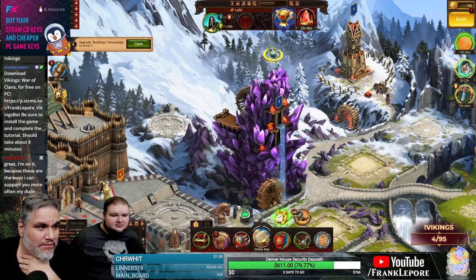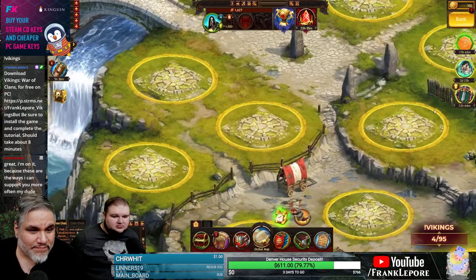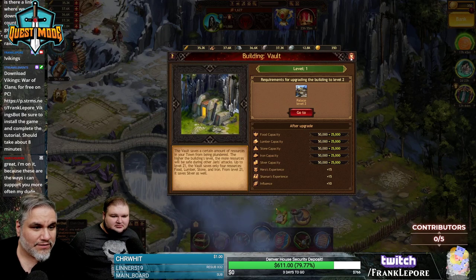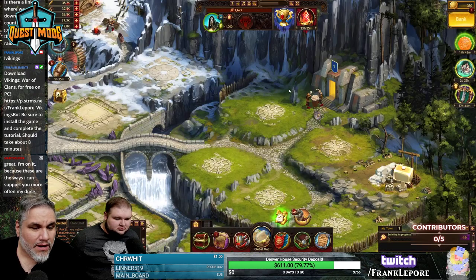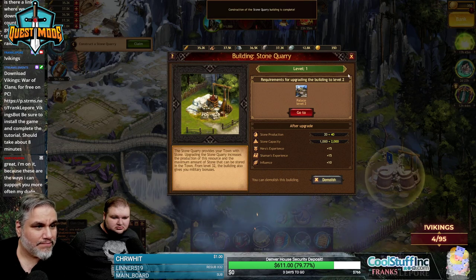Okay. I'm gonna claim my trophy, and then I'm gonna construct a stone quarry. I want to put it up here. What is this? Put it up there. That's a vault. Make that stone quarry. Build it. Upgrade it. I got time.